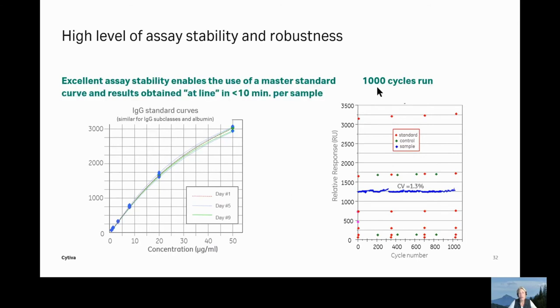Here you see how 1,000 cycle runs look in one plot combined together. The red dots here are the calibration curves over the run of these experiments. The green are the controls, and the blue are the samples which have been measured. And you see the samples, when it was a repeated sample, had a CV of 1.3% over these 1,000 cycle runs. So when you are lucky and you have a very stable detector and a properly established assay, you can use it for a very long time. It's very cost efficient.